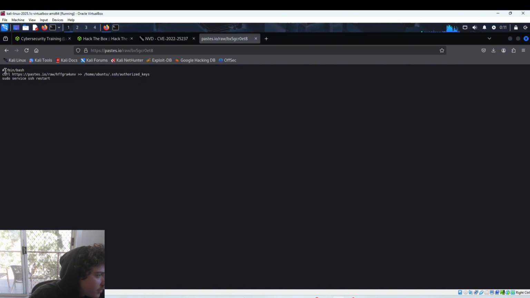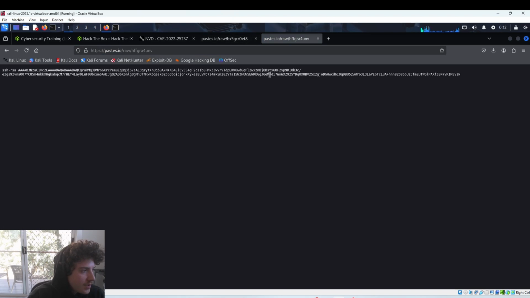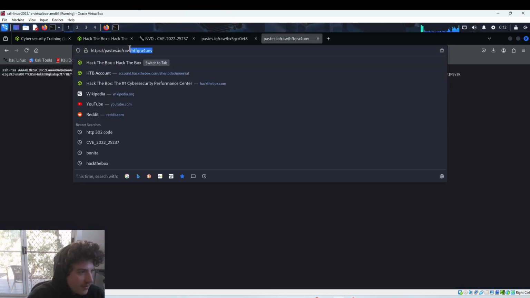So we've got a curl of this file, so this is a different file to the authorized SSH keys, and then doing a restart of it. Wow, so it's actually putting its own SSH key into the, it's authorizing its own SSH key, interesting, which is here. This is the file name, right?